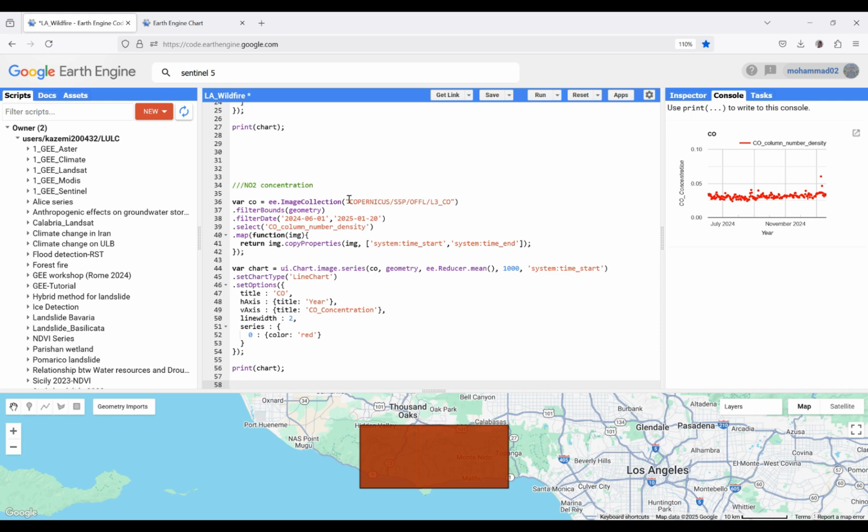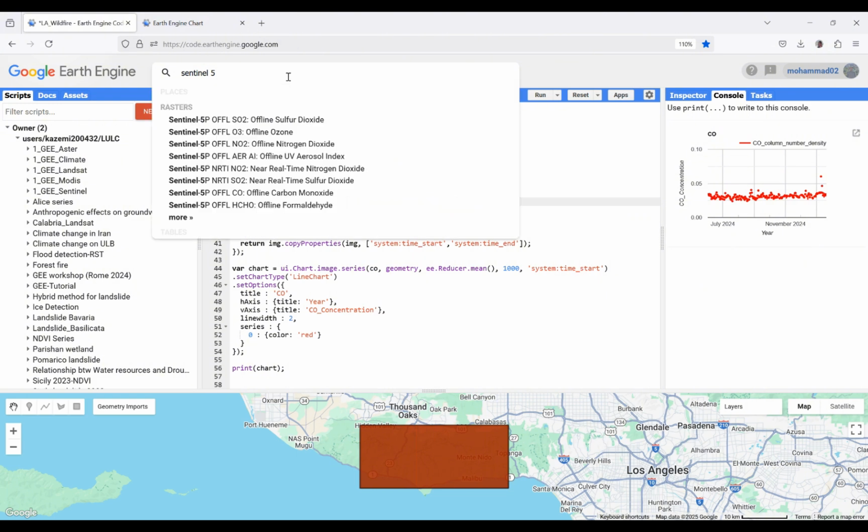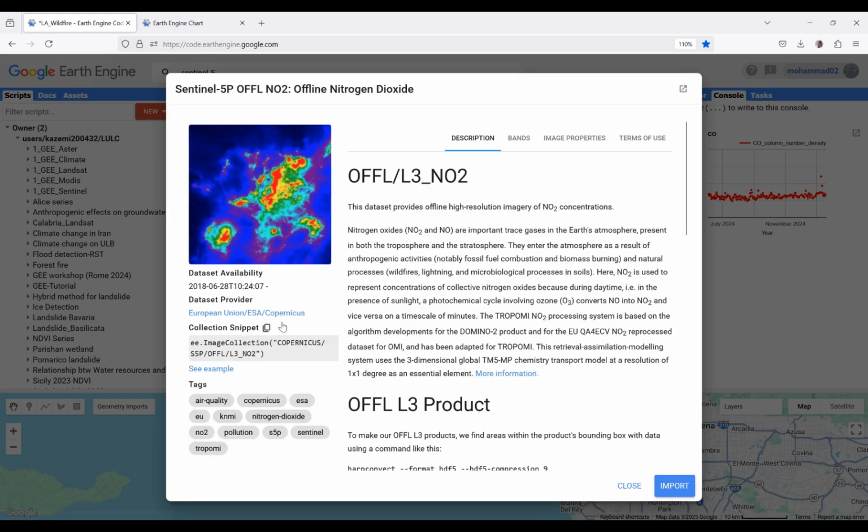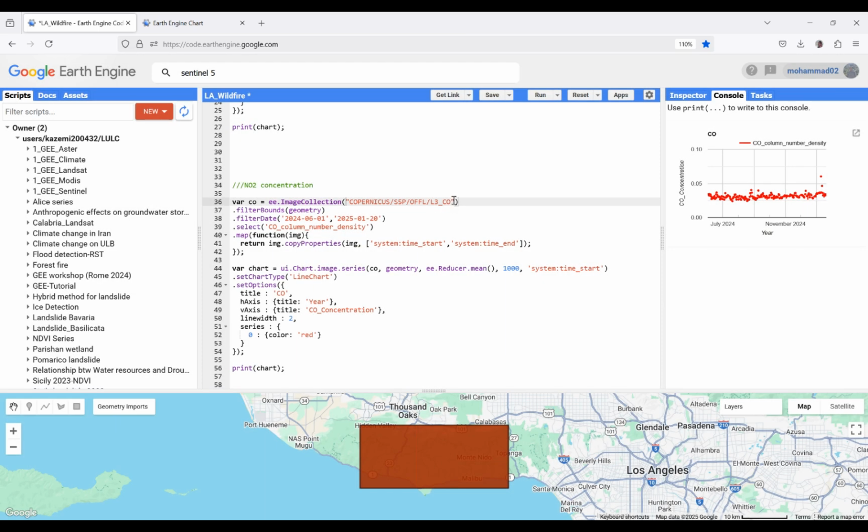Now I have to replace all of this with the NO₂ product. From here I can copy its ID, paste here instead of CO, and change its name to NO₂.